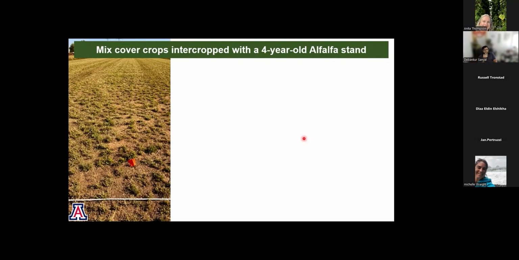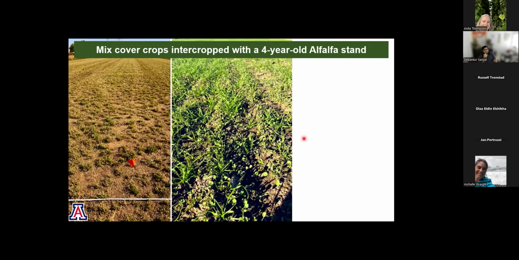It's occupying the field, and he was not ready to get rid of it and grow something else. It's probably December when we took this photo. So I said, okay, let's put some cover crops in. We went there and had to scrape the topsoil a little bit because it was hard as hell. We put some cover crops in, and the second photo is around the second week of January. He only used one irrigation in the whole scenario. So all the photos you will see are with just one irrigation, no more.